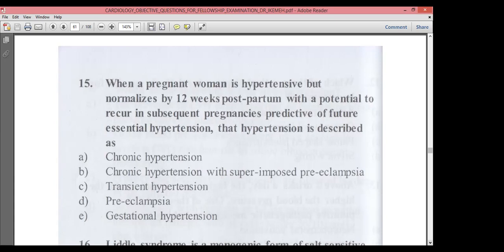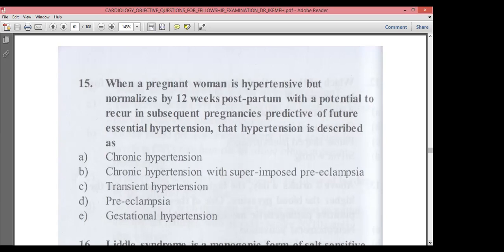Now, that category, gestational hypertension or transient hypertension in pregnancy, used to be called pregnancy-induced hypertension. Okay? But according to the College of Obstetricians and Gynecologists, they now prefer to use the term gestational hypertension or transient hypertension of pregnancy. Okay, which is what is described here. Basically, it is a form of hypertension that occurs late in pregnancy. Then after the person delivers, the blood pressure goes back to normal.